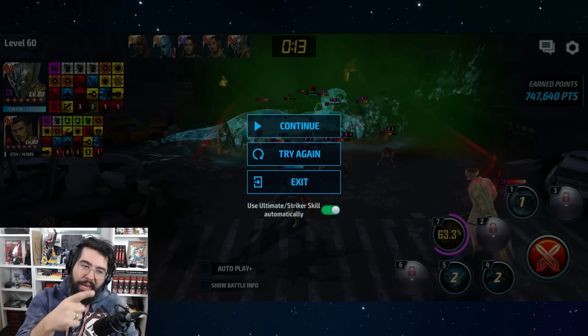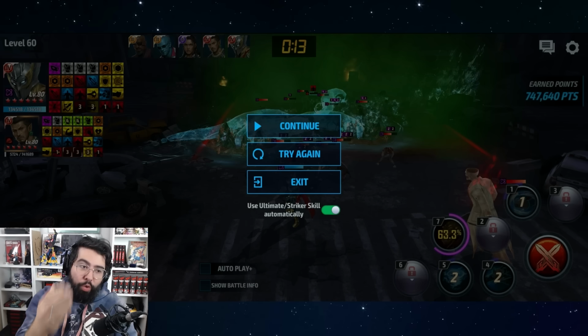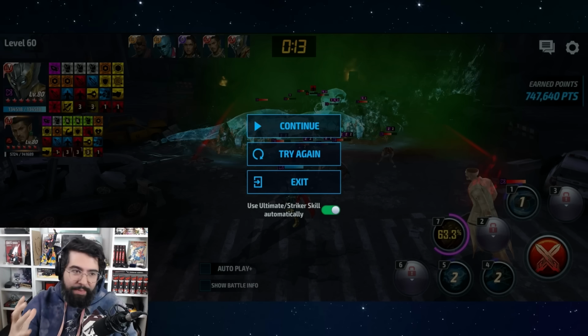And by manipulating this and turning it off until the boss shows up, you guarantee that you will pop your 7, bringing out Beta Ray Bill or Ghost Rider or whoever the striker is, and Namor will pop out the next best striker, whether it's Thor, whether it's Black Widow, whoever you have built up as the best striker, right? So you maximize the amount of damage.